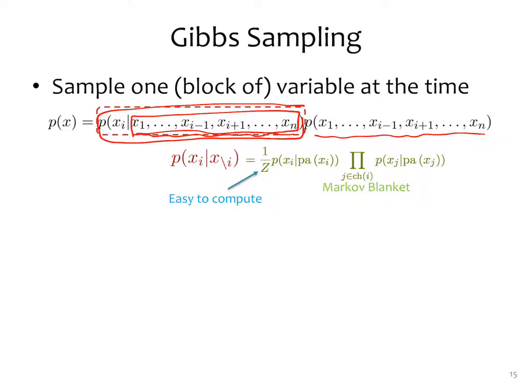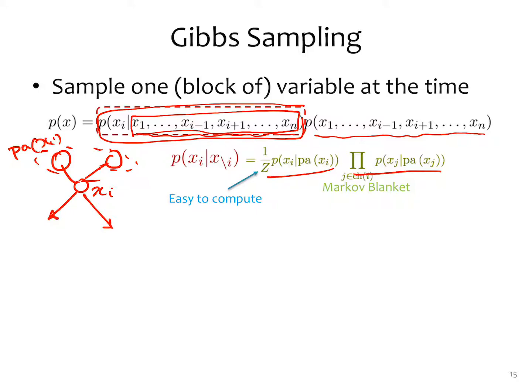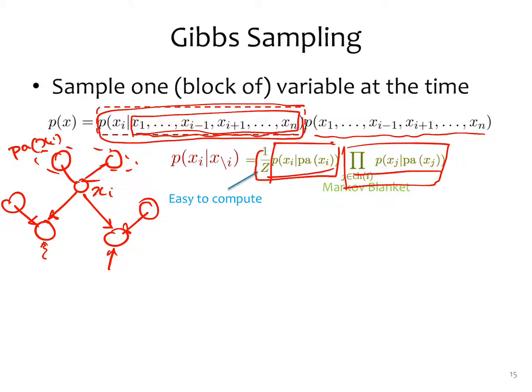So basically it's going to be the parents and all of the other terms that x_i shows up in, right? If this is my x_i, this is going to be the parents of x_i, and if I write the factors in which x_i shows up, these are the other factors that x_i shows up in, in the joint distribution of this guy and the joint distribution of this guy. These are all of the rest of the terms. This is the term dependent on the parents. These are all of the terms that depend on the children, which is basically the Markov blanket. The other term that has to be taken care of is this normalizer, so you can view the rest of the terms as just a normalizer.